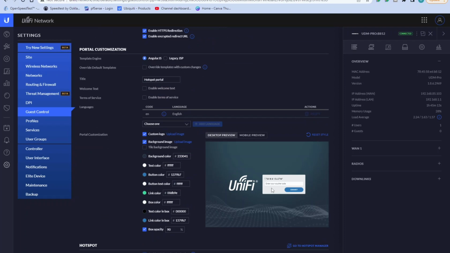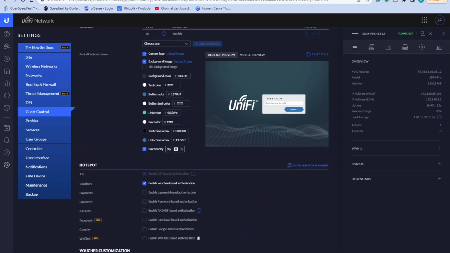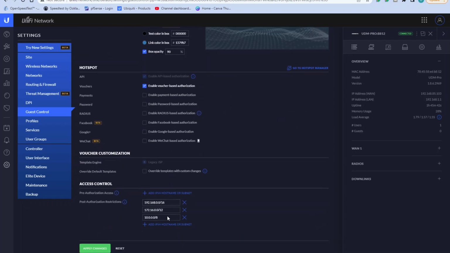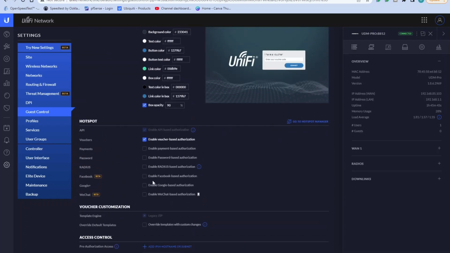So we're going to use the hotspot, and then we're also going to scroll on. As you can see, the hotspot area is actually showing you where the voucher needs to go. But what if you want to also add a password? So we can also add a password where if you have a simple password, they can have access to the network just the same, and you can change this simple password as well if you want. But these are all the different types of authentication that this system supports. So we're going to look for the one with the password.